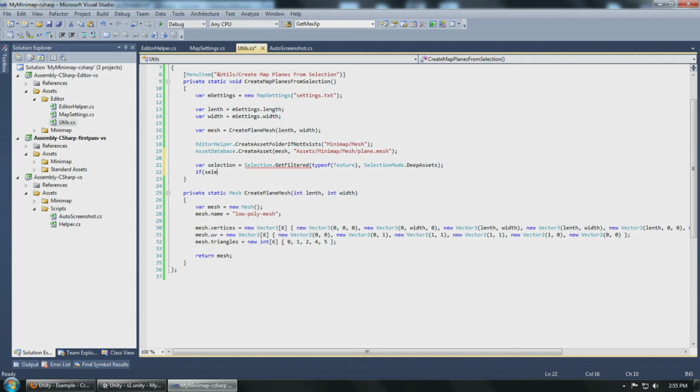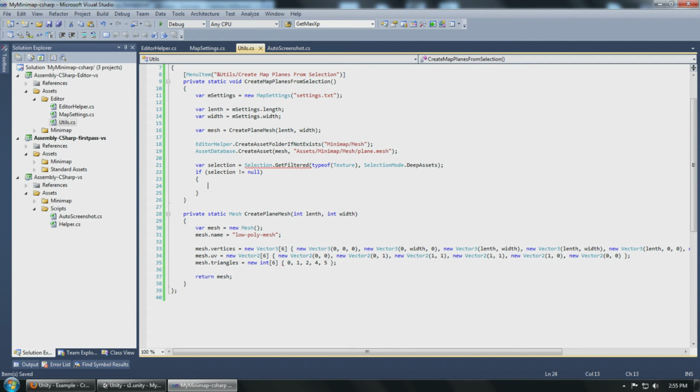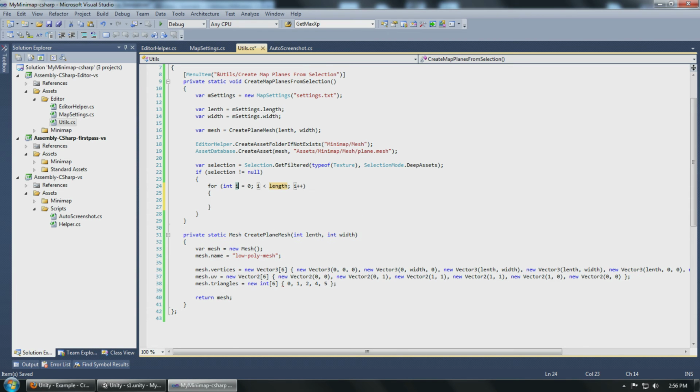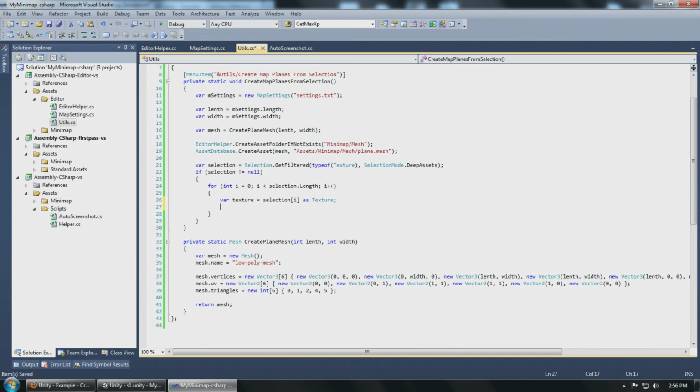And if selection is not null, we're going to loop through all the selection dot length, and then get the texture: selection i as texture. Okay, this will get the texture. If the texture is not null, make sure you do that.